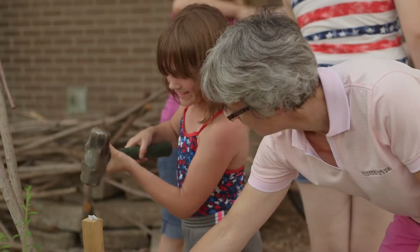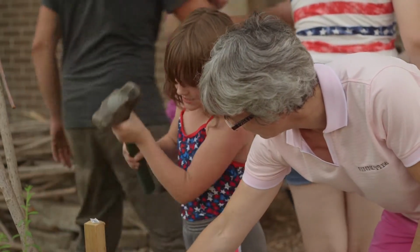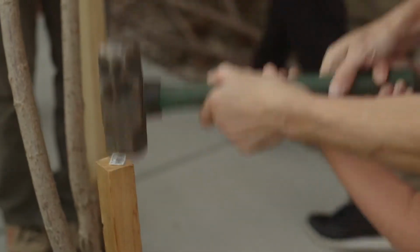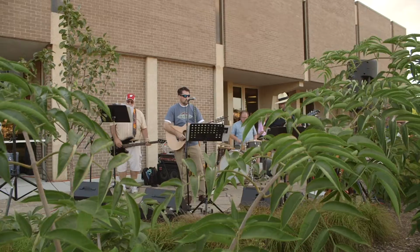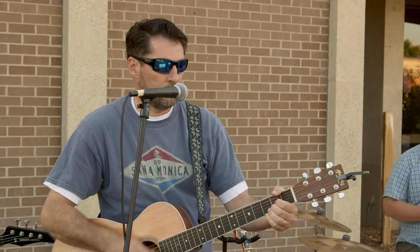One thing I would consider doing is looking at using local and reused materials, reclaimed materials. And that's what we did here at this food forest at the Y. We've used a local stone product for any stone construction. There was an old sidewalk that got busted up, and we used the sidewalk pieces to create a patio and to create stepping stones in the garden.